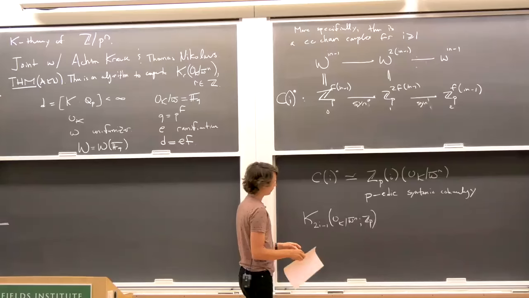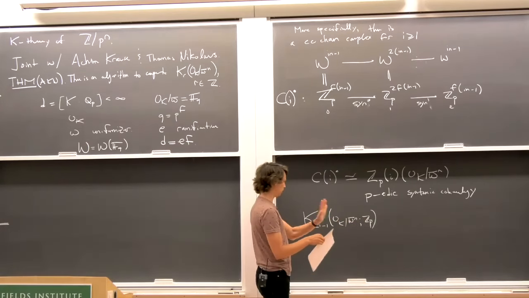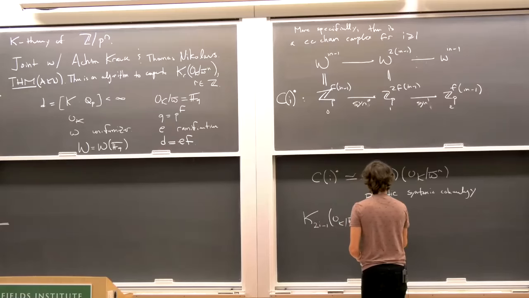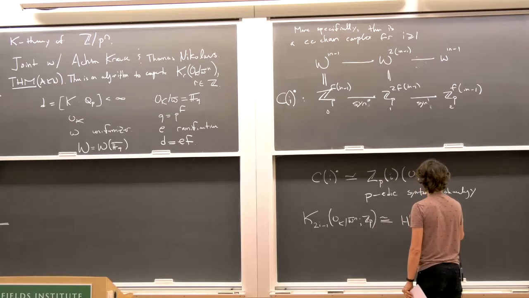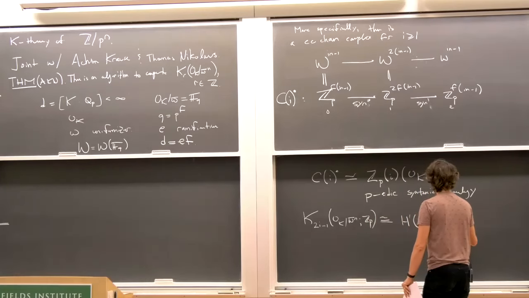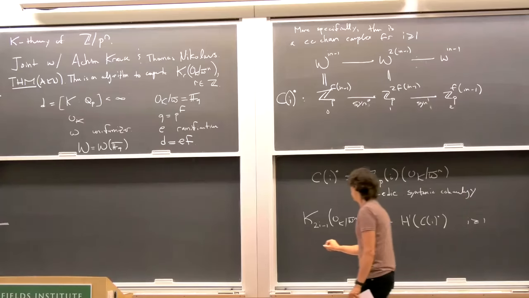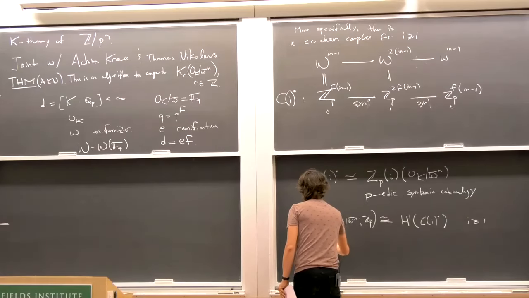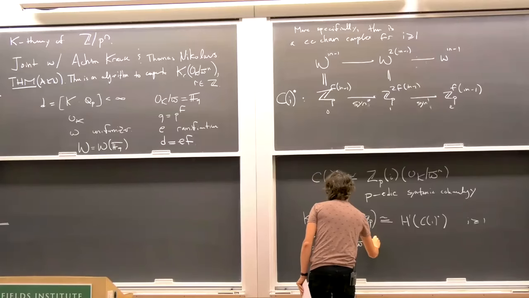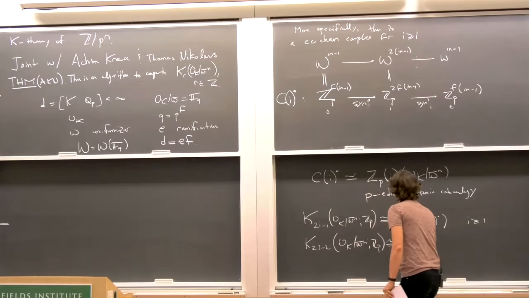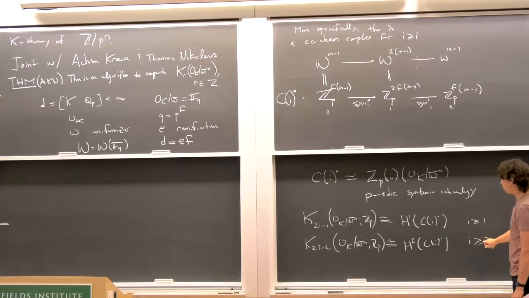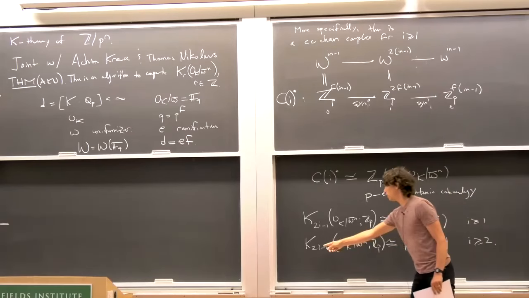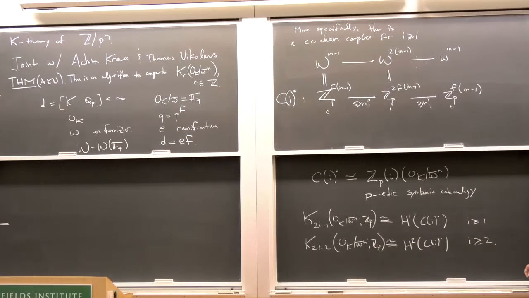We're going to look first at the p-complete part of this. This is just isomorphic to H^1 of this specific complex, C^i bullet, for i at least 1, and K_{2i-2} is isomorphic to H^2 of C^i bullet for i at least 2. When i is 1, then this would be about K_0, which we know everything we want to know about. So that's a little bit less crucial thing to think about.